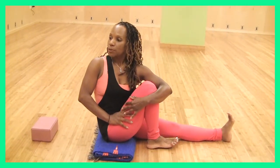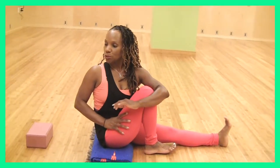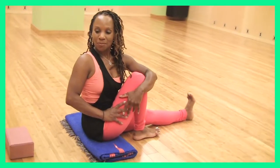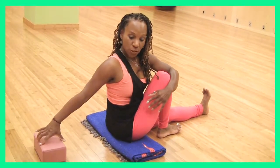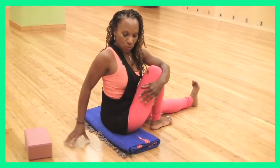Inhale, find more length. And then exhale, find rotation. Roll the shoulders open. Inhale, find length. And then exhale, rotate. And then from here, after about 3 breaths, I like to backstroke my arm behind me. Plug the right fingertips into the floor. If that's not so accessible, it feels like you're leaning back, then take your hand to a block. But for now, in my position, I'm pretty good here.